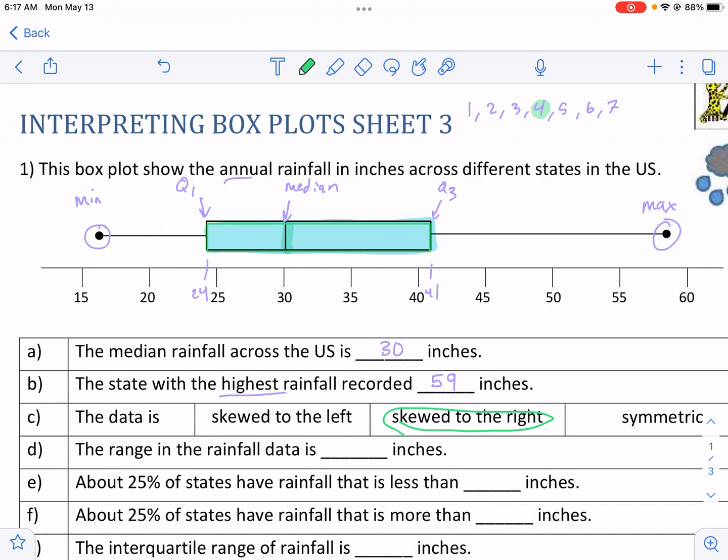I changed colors, but that's all right. The range in the rainfall data is blank inches. So this is where we take our max. Range is equal to the max minus the min. So we're going to take our max, which is 59, and we're going to subtract 16. And that's going to give us our range. So our range here is going to be, what is that, 43 inches. So 43 inches is just 59 minus 16, and that is 43. So we're at 43 inches for our range. So between the minimum and the max is 43 inches. That's the difference between the smallest and the biggest number.